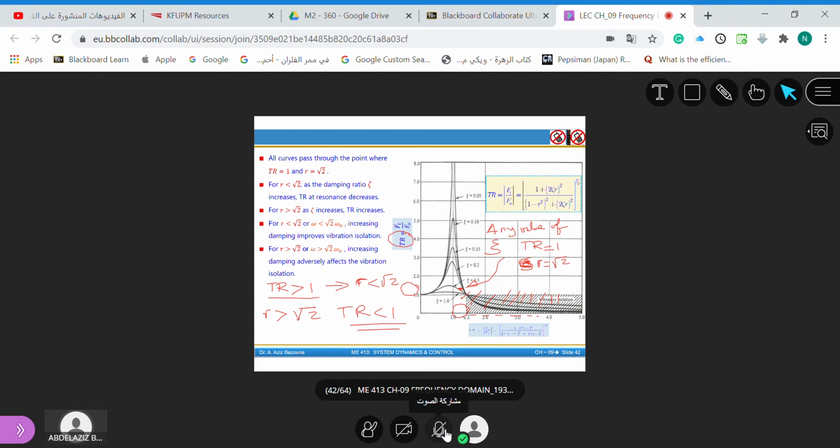For all values of zeta, of course, when zeta is equal to 0 and R is equal to 1, you still get resonance. You have a resonance point, that is this one. This is the resonance line. Here you can see that when R is equal to 1 and zeta is equal to 0, you obtain a resonance line. So it is a resonance, and you have to avoid it. But now we are interested in reducing the vibration. If you want to reduce the vibration, you need to have R greater than square root of 2 in this region.